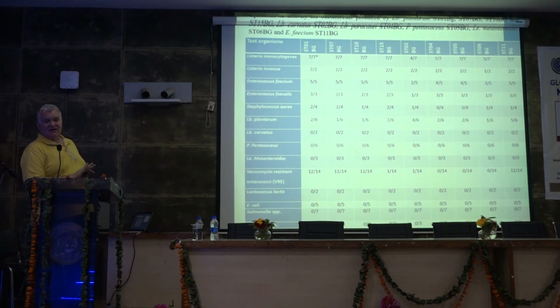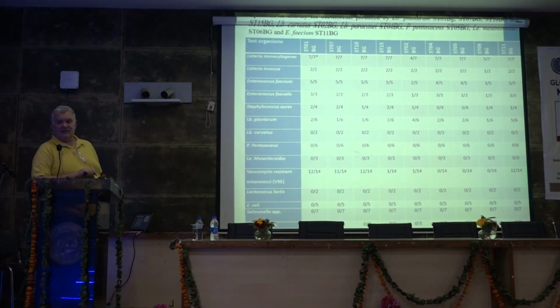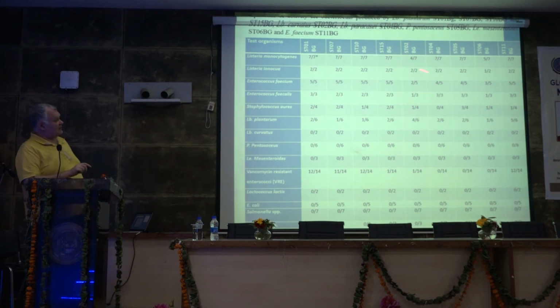All of them were gamma hemolytic, there was no mucin degradation, there was no gelatinase activity, there was no lipolytic activity. Because we really wanted to confirm the safety of these strains, and this way confirm the safety of the food products, and as well, in future applications, to know that they're safe strains. Antibiotic resistance as well. But all of them were showing an interesting, very interesting antimicrobial profile.